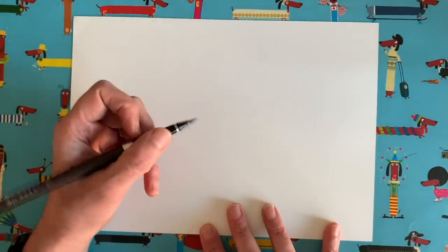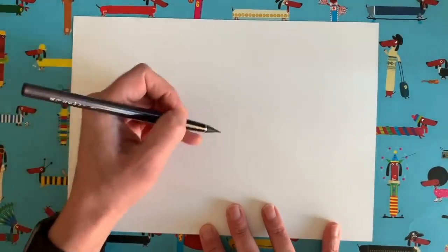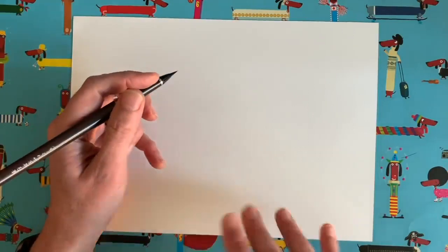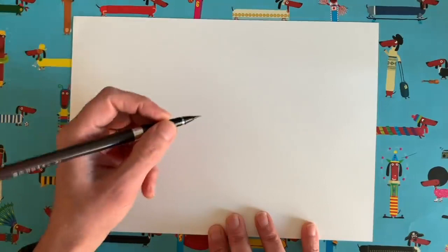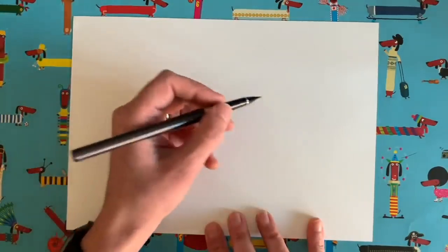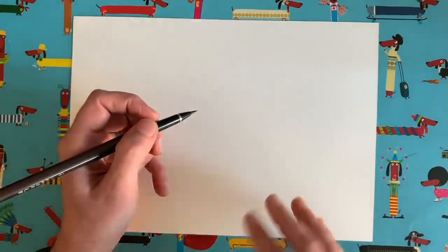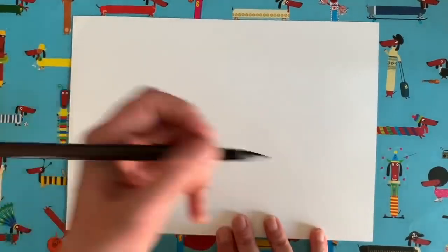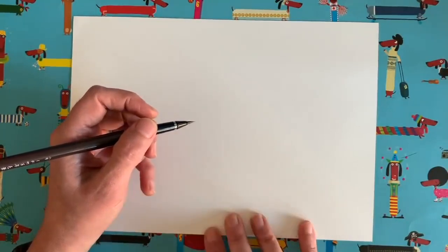This is how it's going to work if you haven't watched one of these videos before. I am going to draw a little bit of a drawing on my piece of paper here. Then you might need to pause your video and you're going to copy exactly what I do. Then start your video again and I'll draw a bit more. Pause it again, copy what I do. Start, stop, start, stop. I draw, you draw, I draw, you draw. And by the end of it, you'll be amazed because we are going to end up with something that I think you'll be really proud of.